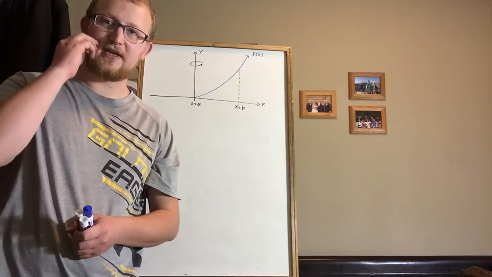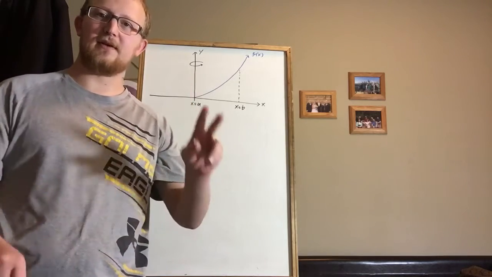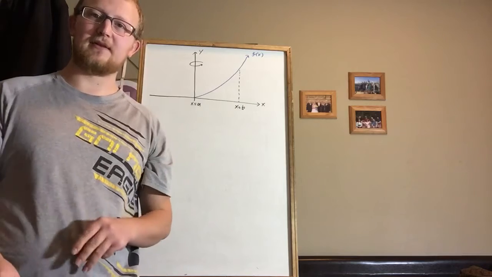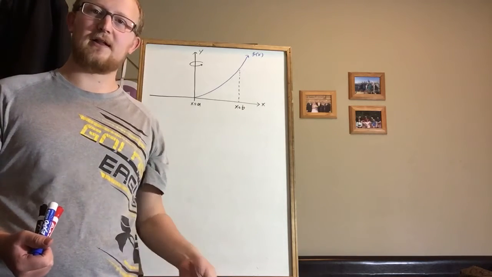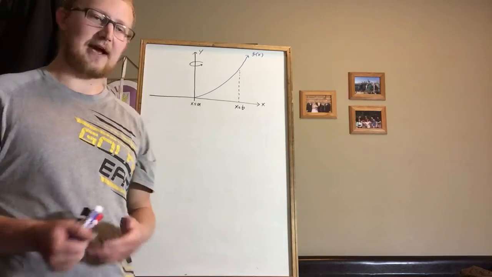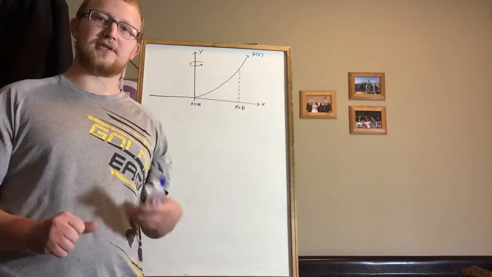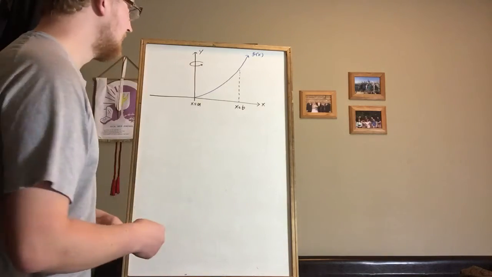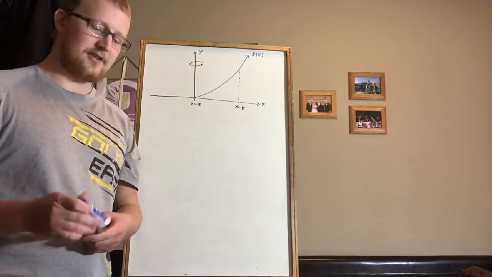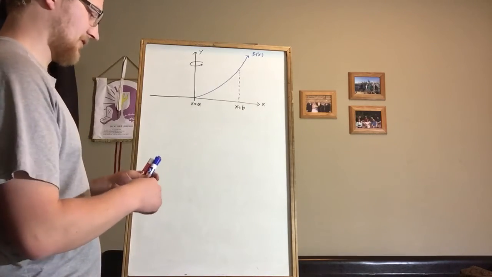I've done several videos about example problems for the disk method, the shell method, and the washer method of finding volumes of revolved solids that have some sort of axis of symmetry. But I wanted to go through and derive these equations with you so that you have a better understanding of how to use them. So let's start out with our basic disk method, which is usually the first one we learn.